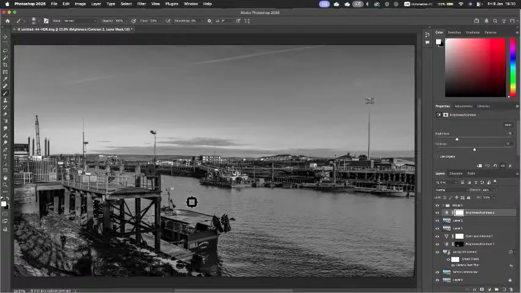Close the layer. Get my brush. I'm going to take the flow down from 100 to about 37. Opacity, I think we're going to go 43. And then I think we're just going to gently bring back the light. So I'm just gently putting light back into the water, the boats, all of this stuff here on the other side as well.